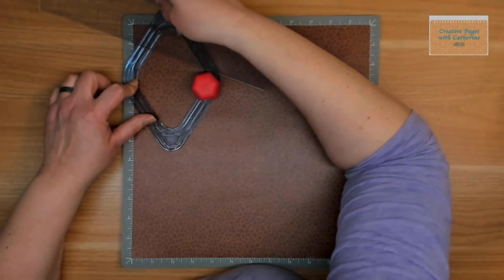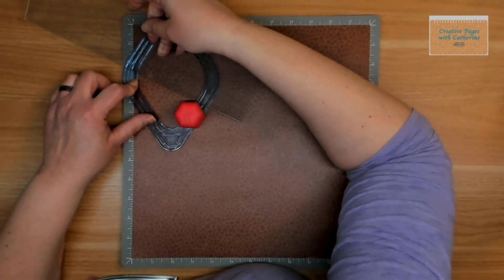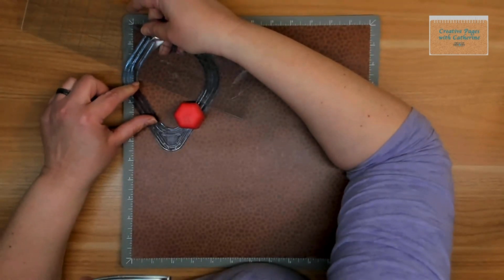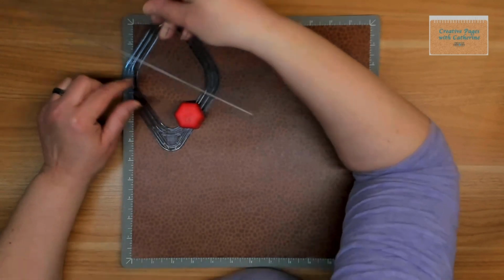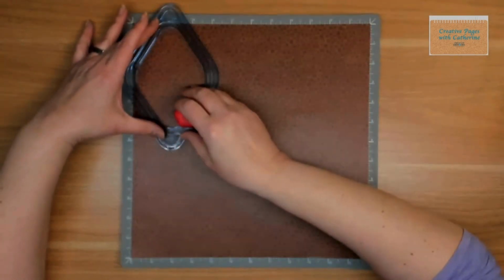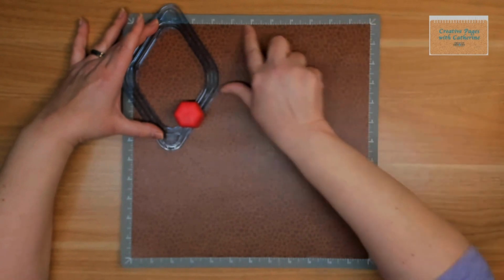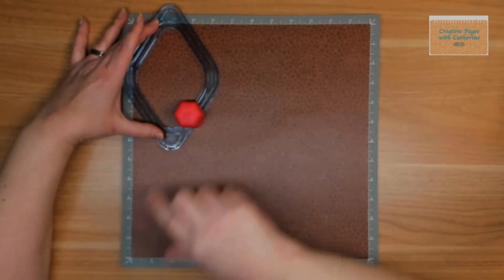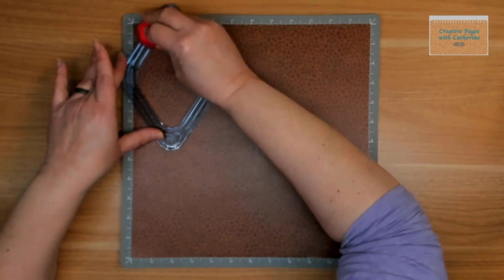Let's check it. Why not? There's my 0. There is my beginning of it. Yes, it's about 1/8 of an inch from the edge of your paper. Hold down your paper. You do want it to be straight, so make sure you are lined up within your 13 by 13 cutting mat and go ahead and cut.